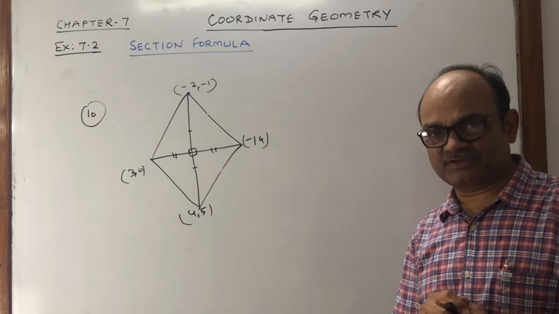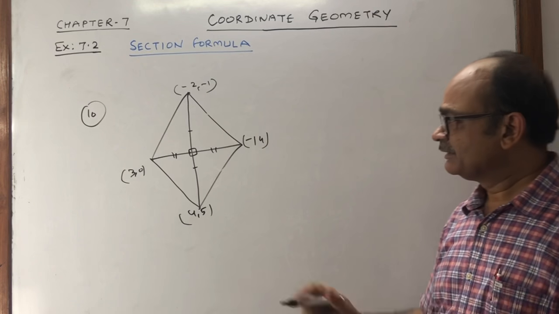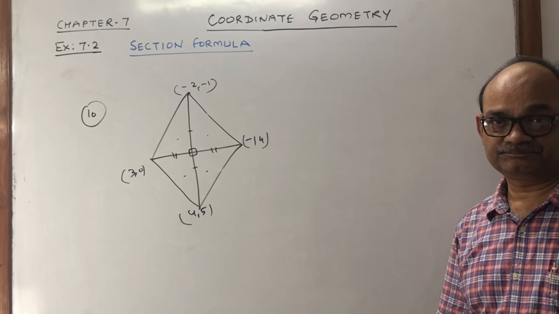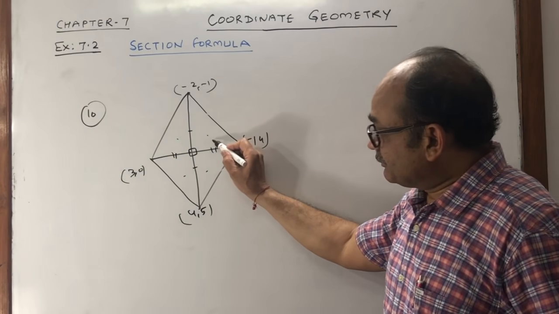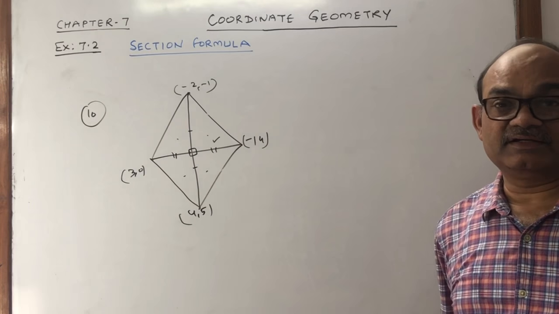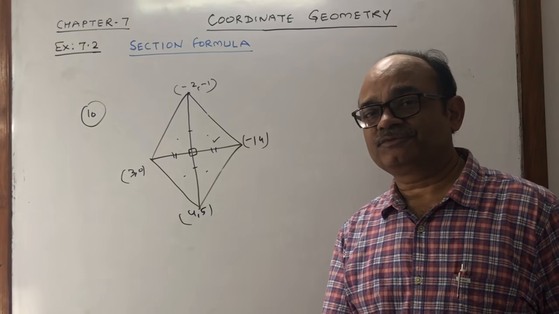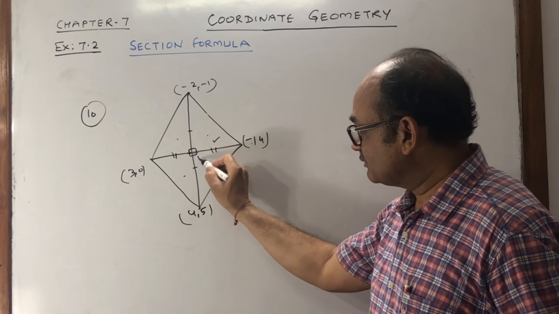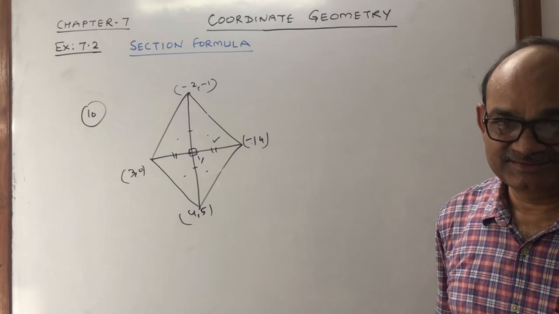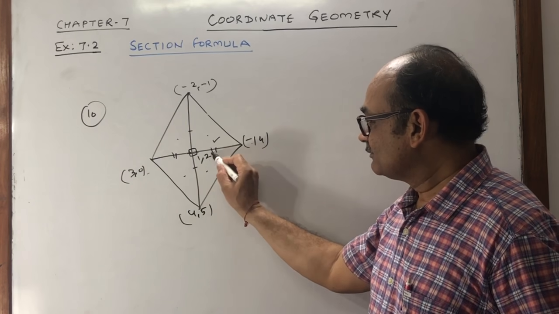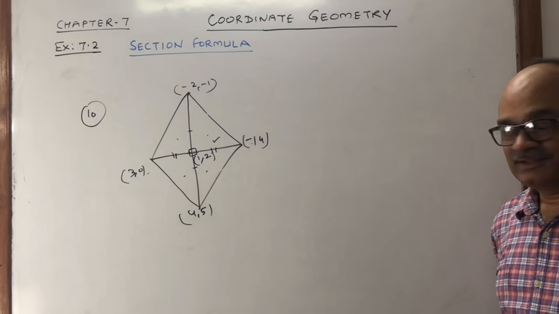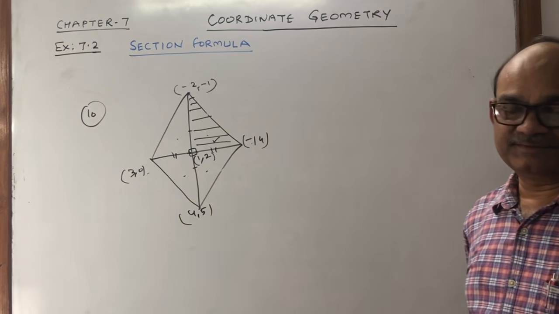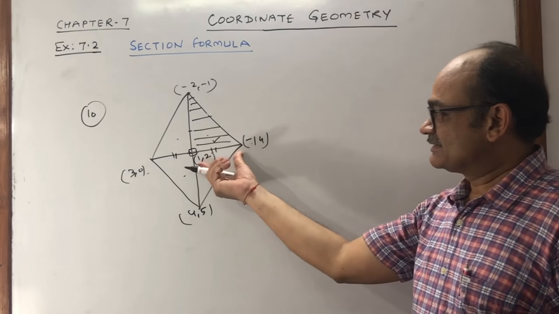There are so many options for this. The best thing is, you know, these 4 triangles are congruent. If we calculate area of one triangle and then multiply by 4. What about this coordinate? Midpoint 3 and -1, 1. Average 0 and 4, average. Now very simple thing to calculate the area of this shaded part. Base into height.